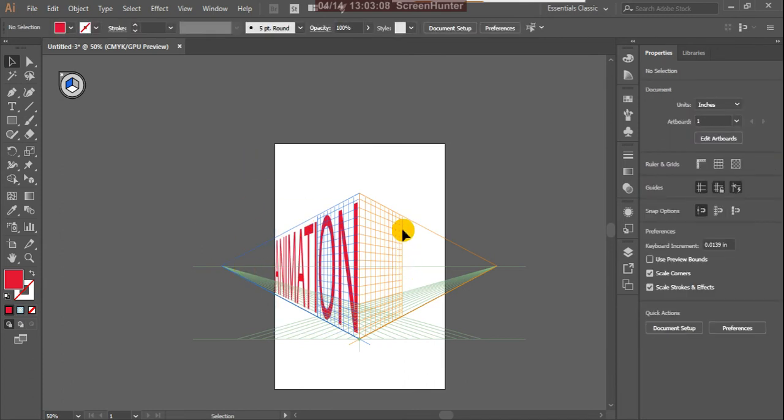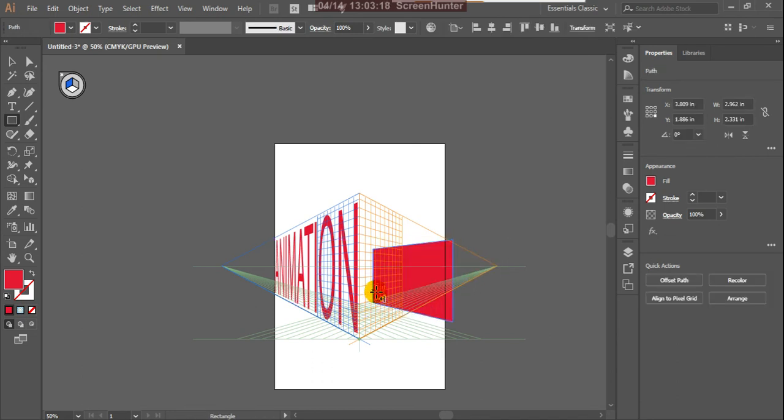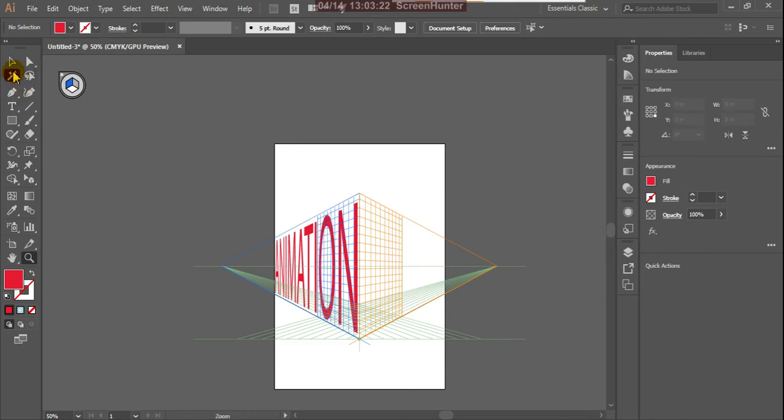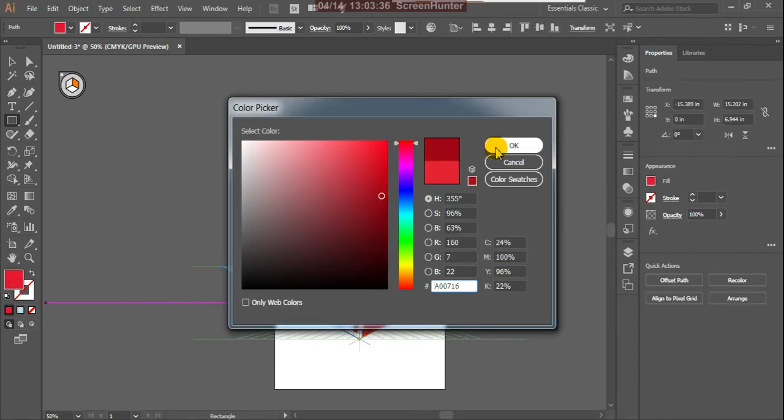Within that you can create anything. Suppose here on this side you can draw. Control Z. Just click here. You can create this portion and give it a shade.